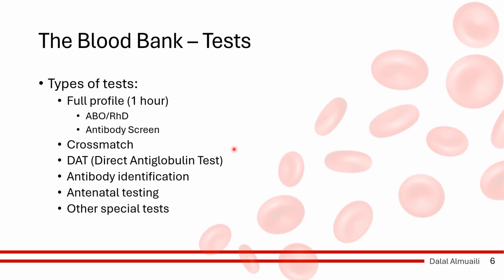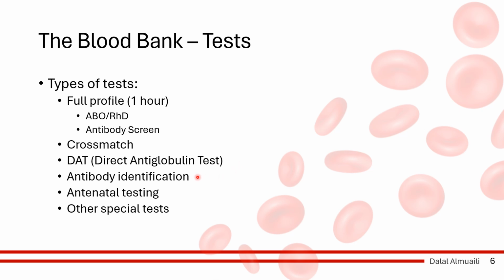Beyond this, we have another test known as a DAT, a direct antiglobulin test. Most countries at the moment have very strict policies on when this test is performed, mainly because a number of false positive results come up with the DAT. So it's only performed when it is absolutely needed. In Kuwait, for example, we perform a DAT if we are suspecting a hemolytic transfusion reaction or following a transplant. This test looks at whether the red cells from your patients are already coated with antibodies in vivo.